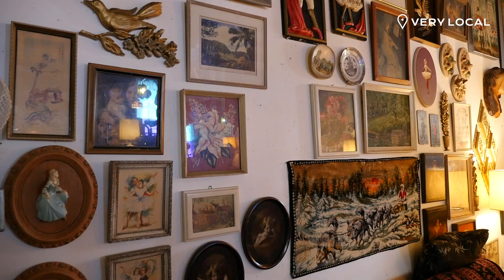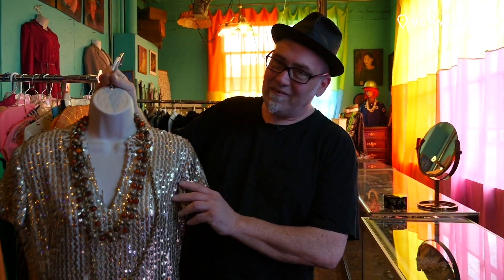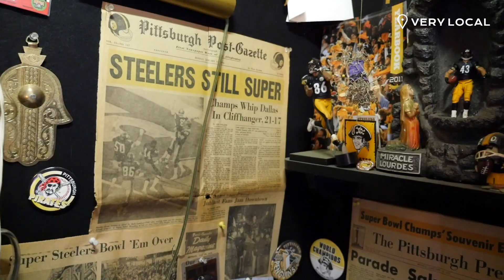First off, there's the antique store. This is our religious wall. Any long-time Pittsburgh person is going to remember a lot of this stuff from their parents' homes. We do a lot of vintage clothing. I do love our tie selections. There's the shrine to Pittsburgh sports — we did it as a kind of joke, and people started bringing more and more stuff to it.